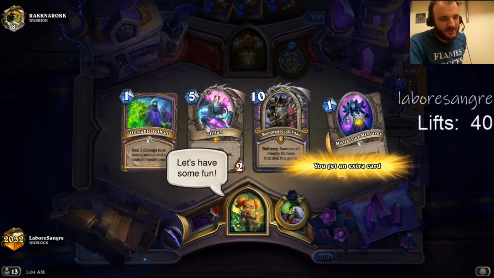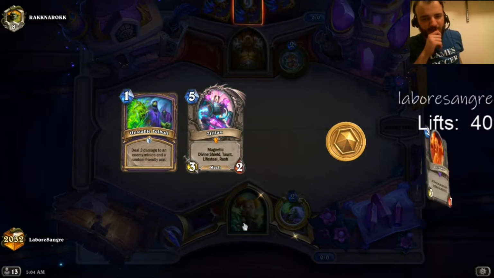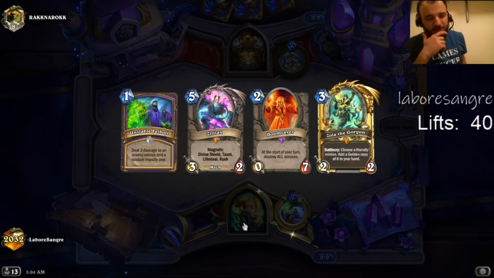Felbolt's pretty good. Ziliax is pretty good. Mistress is okay. Doomsayer, Ooze, I would have kept. There's Doomsayer.